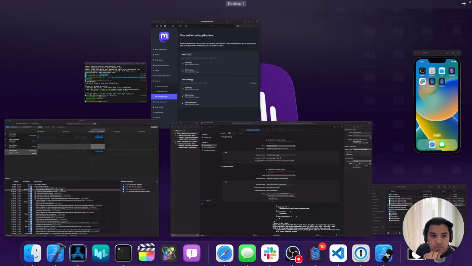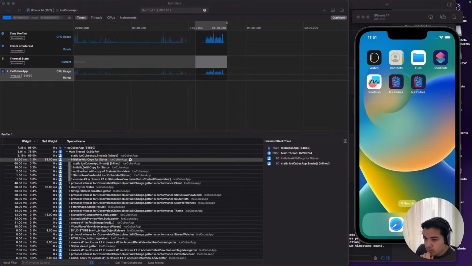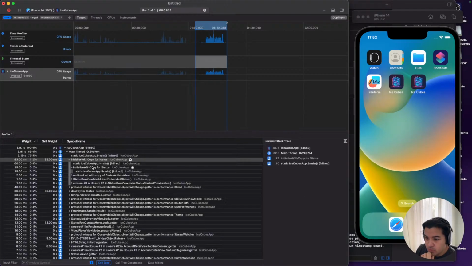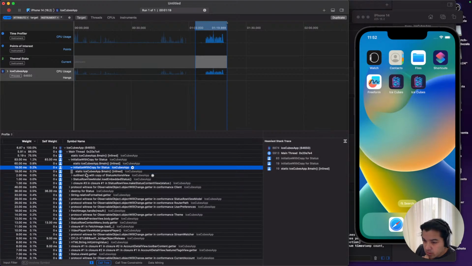In with copy for status. And as I said before, I haven't looked into this code before, so I'm not really sure what it could be.